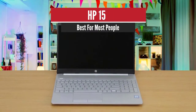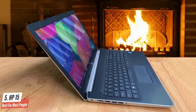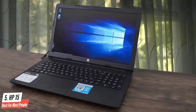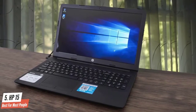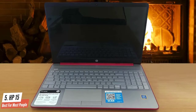HP 15 – Best for most people. While the top and the bottom as well as the edges of the affordable HP 15 are made of metal, the areas around the keyboard and display are made of a more affordable-looking plastic. The transitions between the materials are even, but they are very visible. The manufacturer forgoes extremely thin bezels to some extent, making the bezel above the display slightly thicker.